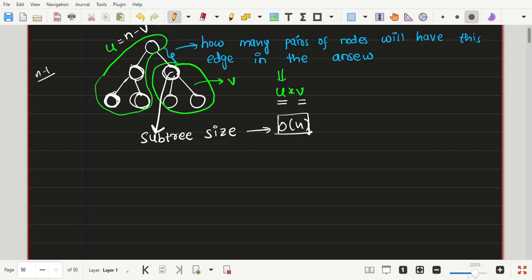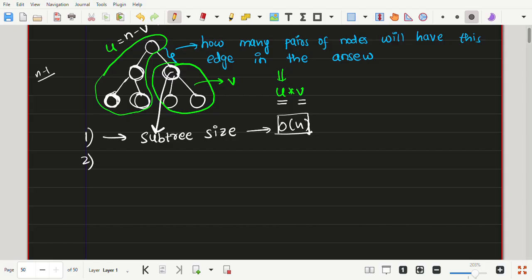If we have everything with the same color, then what we will do is first pre-calculate all subtree sizes.